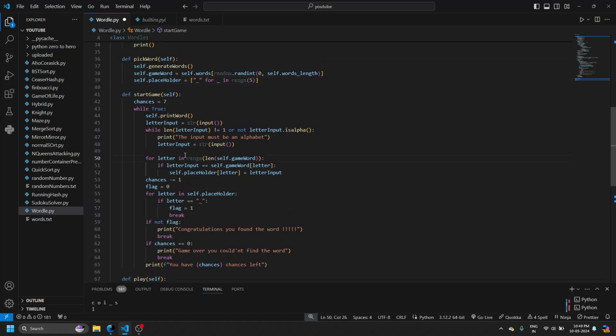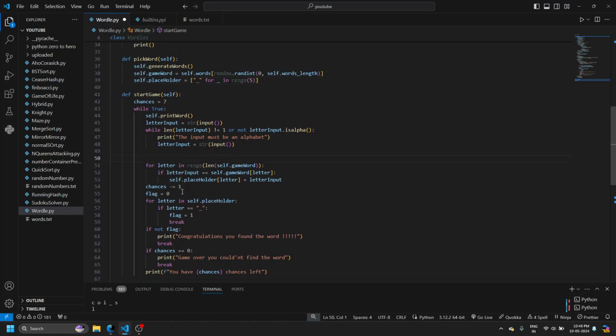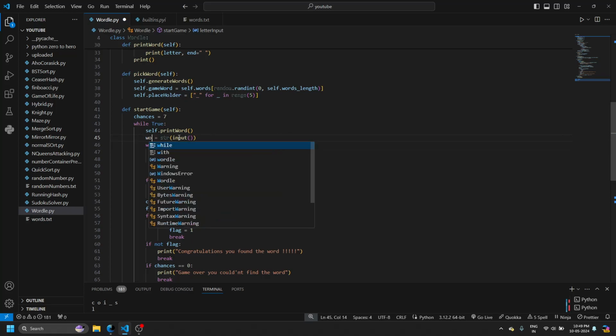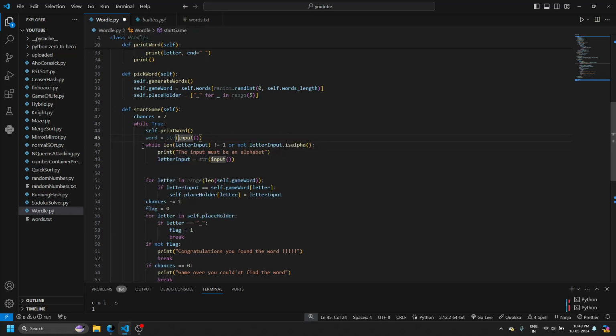Okay, I made a very big blunder. It's not letter input, it's the actual word itself.